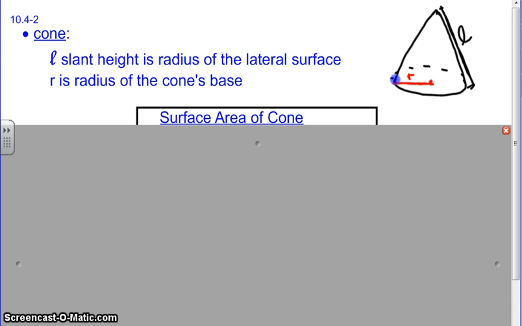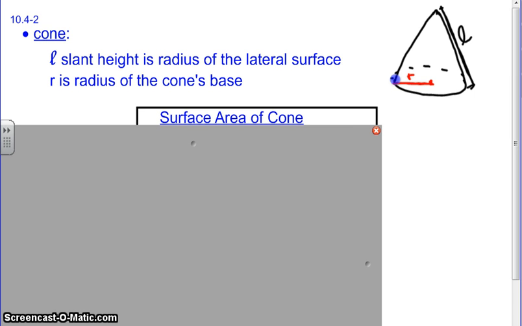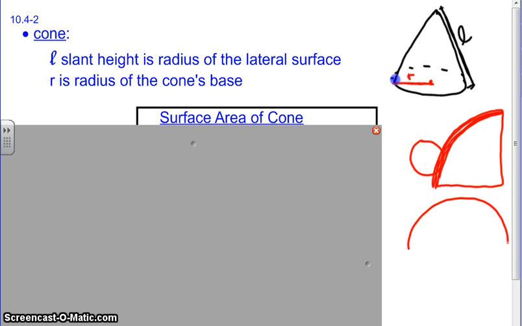So the net that you're receiving for a cone looks like a circle, and then we have kind of a part of a circle. Now this lateral edge can change. You could have a bigger part of a circle or a smaller part of a circle out here, just depending on how wide your cone is. If you have a really wide cone, you might actually have almost like half a circle, and still the base is always a circle, okay?